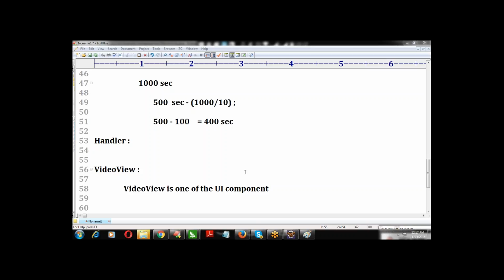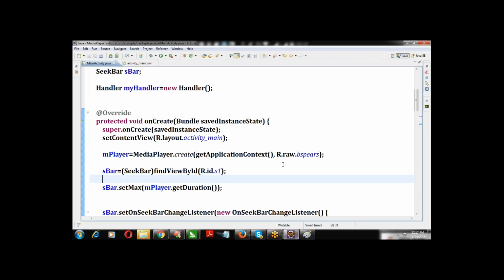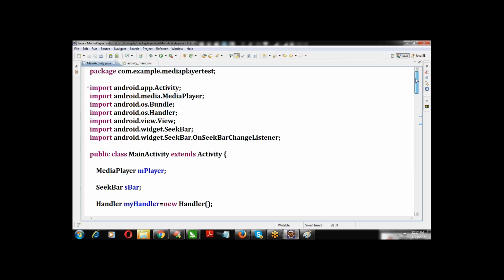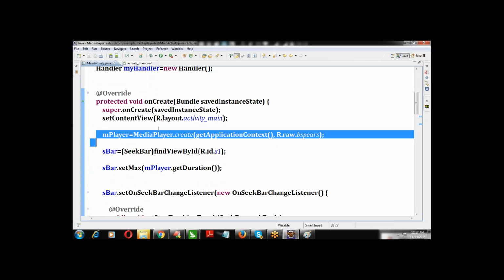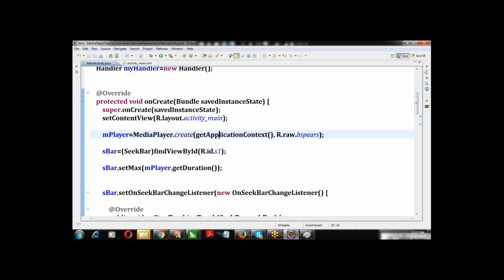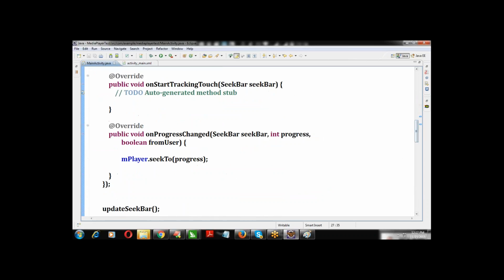For the remaining part, we just have to use a method called setDataSource. We discussed playing from the APK file, right? In place of MediaPlayer.create, just specify the SD card path or the network URL. So that's it. You can play the audio file from the storage or the network. You have to explore a few things yourself.